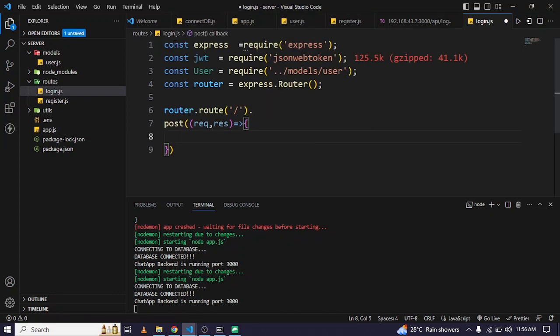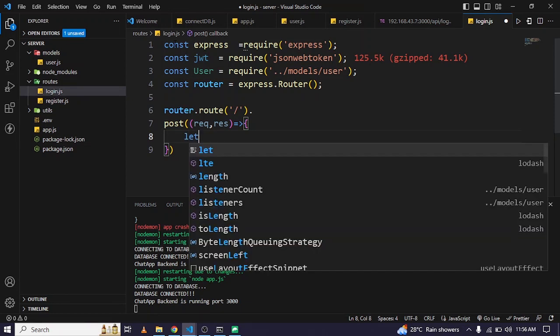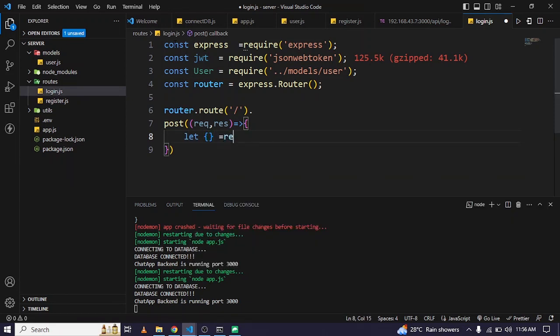Okay, so now we are going to grab our fields here from our body. So request.body. Great. Then here we are just going to extract our email and our password. Sorry, it's a comma. Actually I don't know why today typing is a little bit difficult for me.